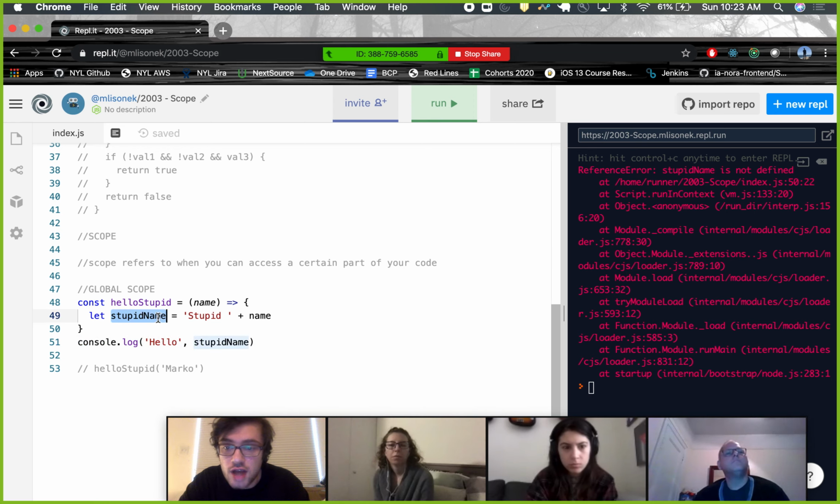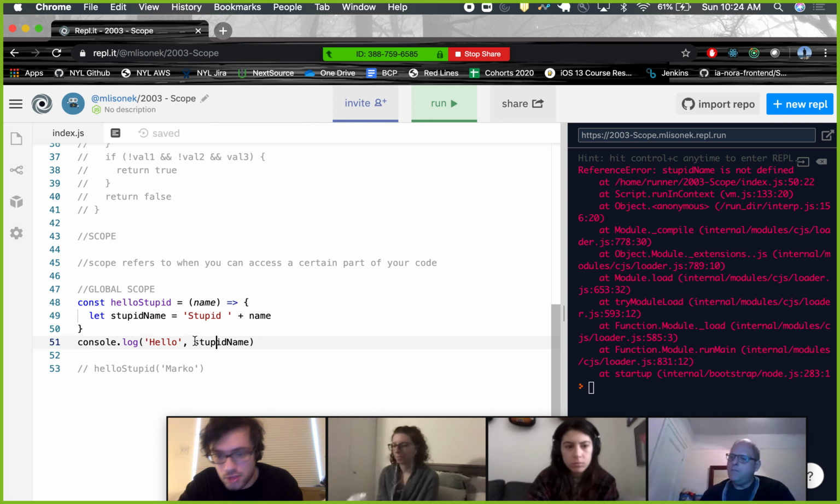Now, as a person, I can see that there's a variable stupid name here, but JavaScript can't do that because stupid name is defined inside of hello stupid. It's defined inside of a function. That means it is defined inside of that function's local scope. And when you try to read variable names, you can only look up. You can only look up from scope, okay? You can't look down into something else's scope.